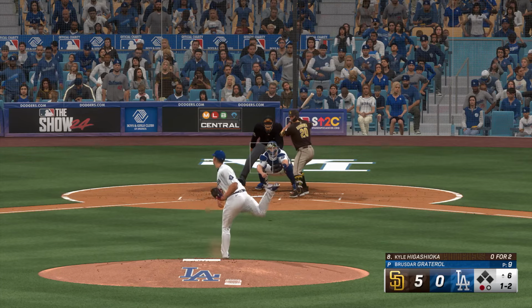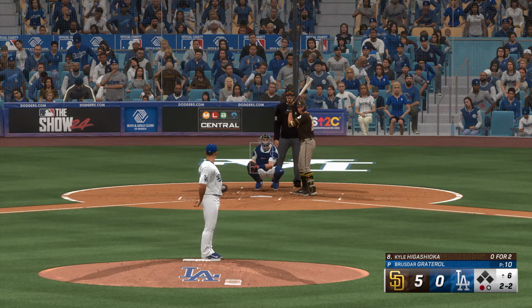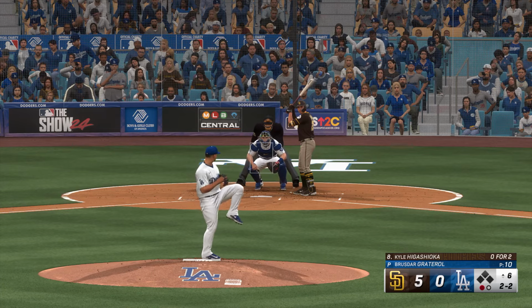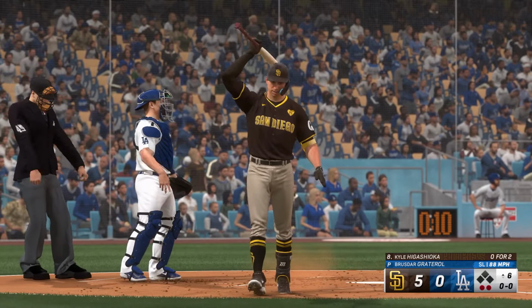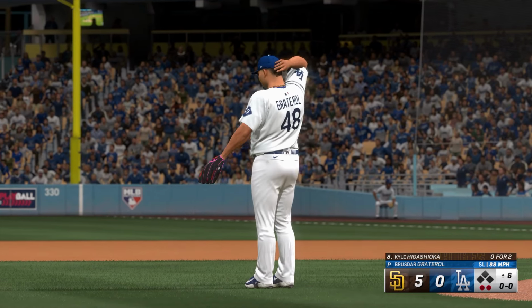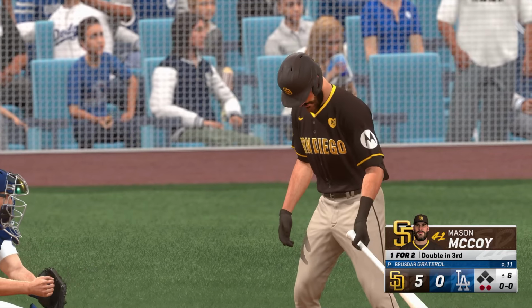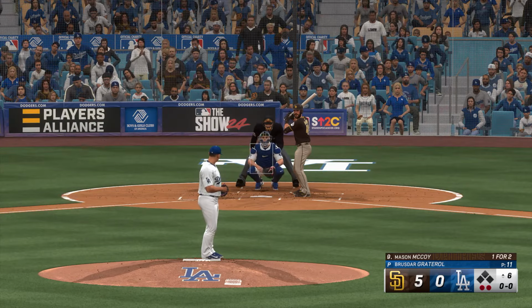One down, bases empty. That misses, and the count is 2-2. Swings through that one. It's a strikeout. Bogey just ran out of patience there. He took a couple of pitches to even that count up at 2-2, but that time chased outside the zone. So up next, Mason McCoy.